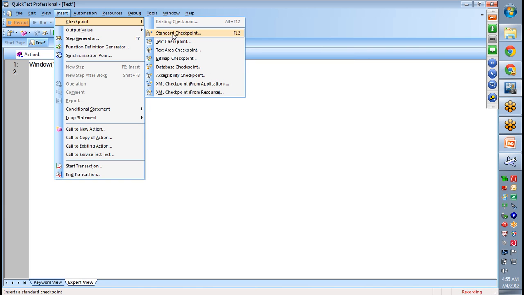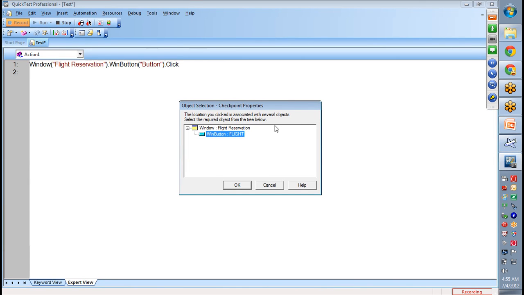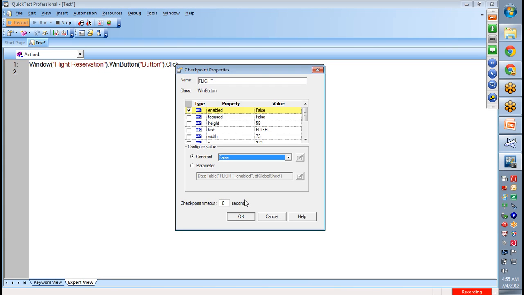Okay, then you can go for the standard checkpoint, then click on the object whose behavior you have to validate. So you have to validate whether the flights button is in disabled mode by default. So click on the flights button. Okay, then click on the OK button on the object confirmation window, then it will give you the checkpoint properties.